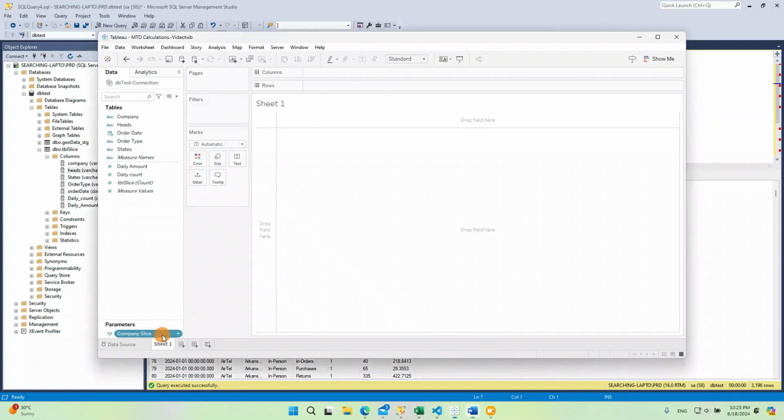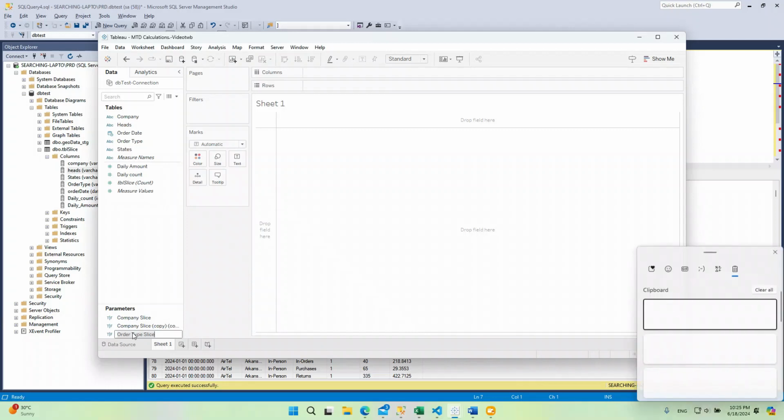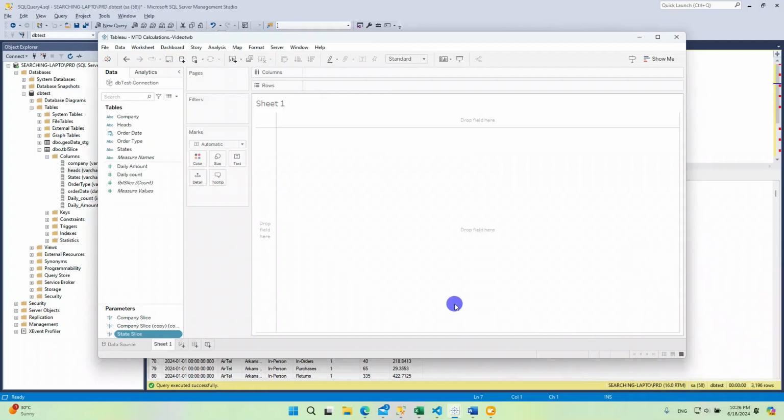Now, duplicate this parameter, and create the rest of the two parameters, and rename them as order type slice and state slice. Here, I am again creating this from scratch.